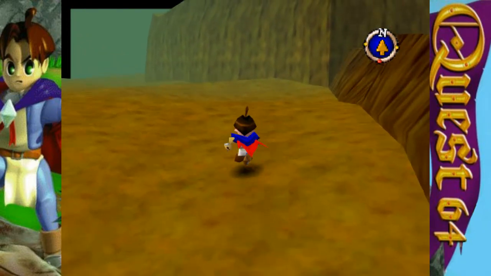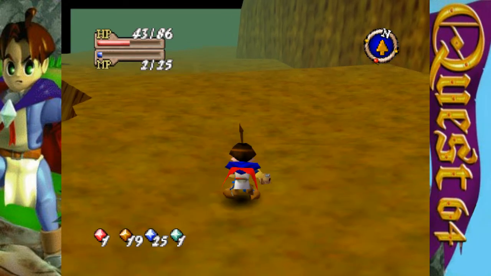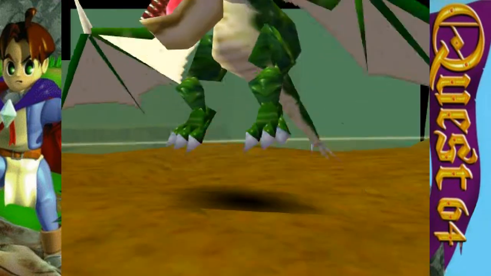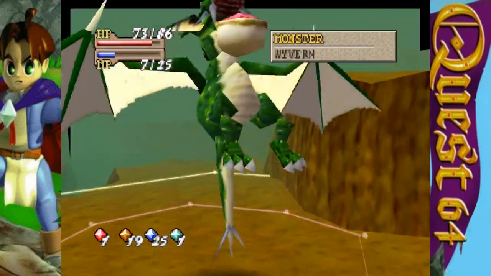This episode's going on pretty long here, but I just want to reach... You can see there's a chest in the distance, or two chests rather. I just want to get to there. Please go away, Mr. Wyvern. I don't want you, I want the chests.